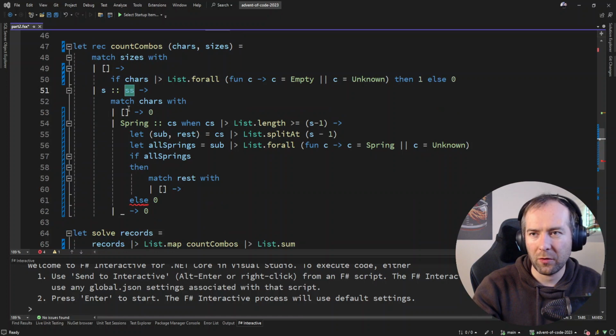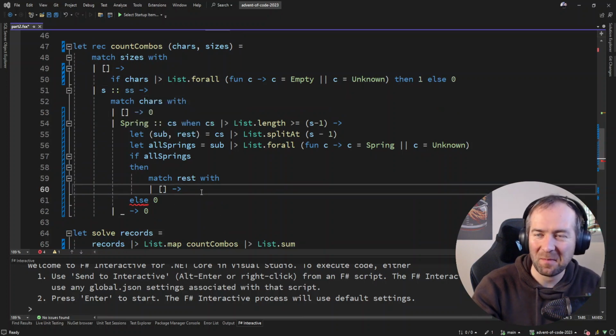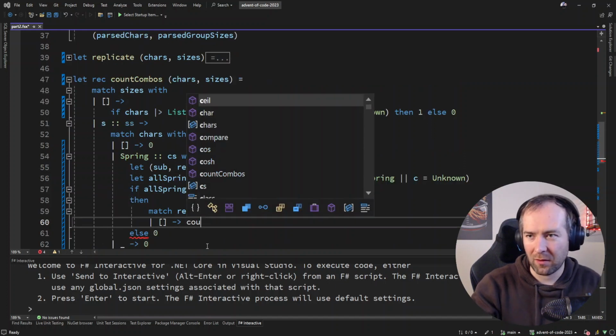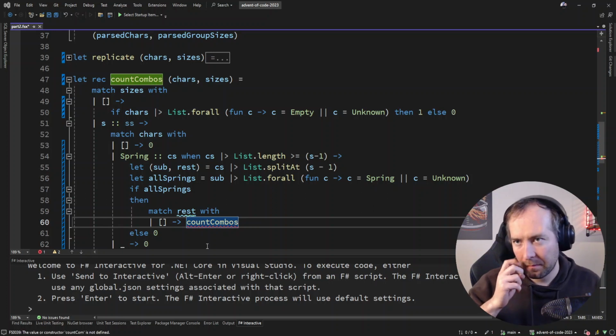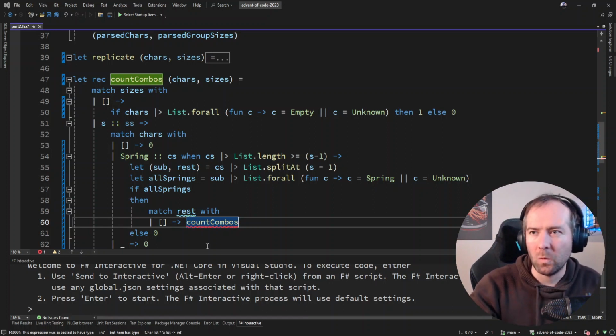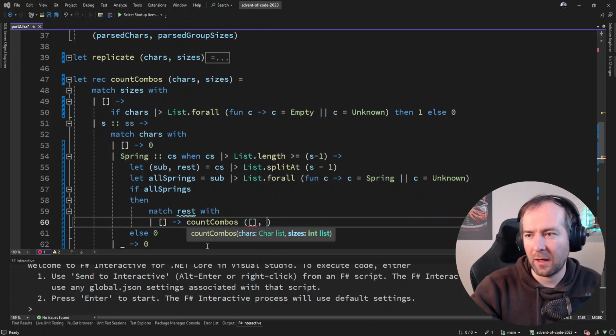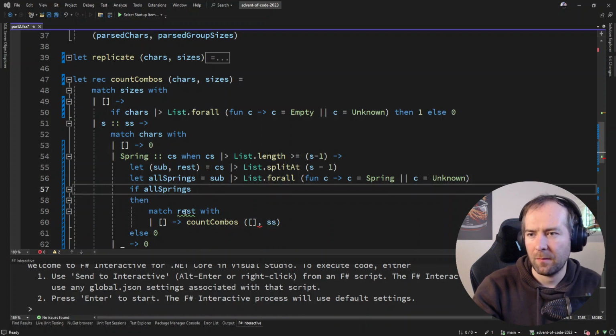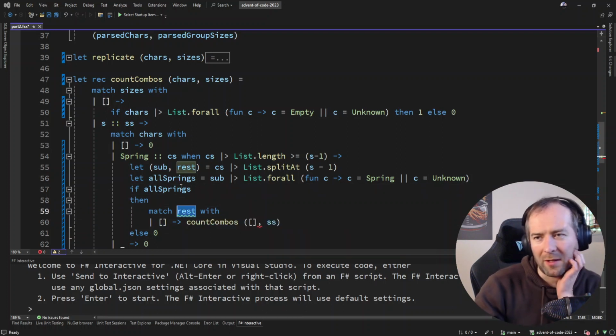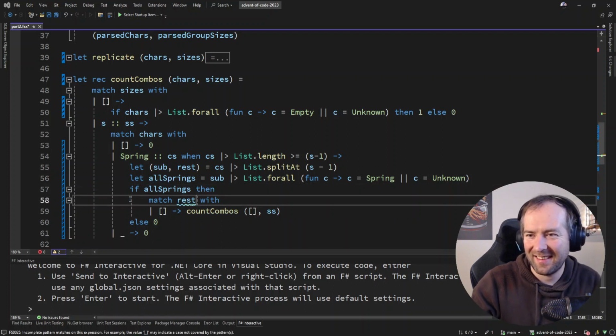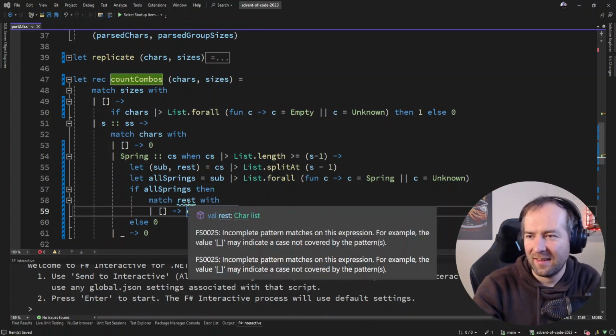Then we can just go on recursively and we hope that SS is empty. So characters is empty and sizes is as is. What am I saying here? Incomplete parameters.